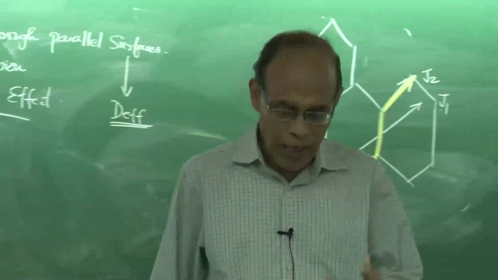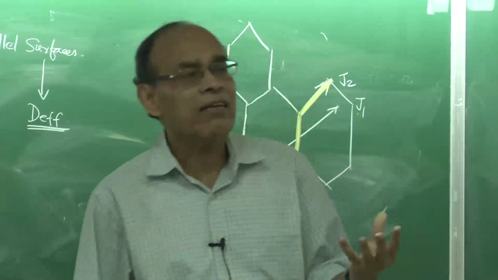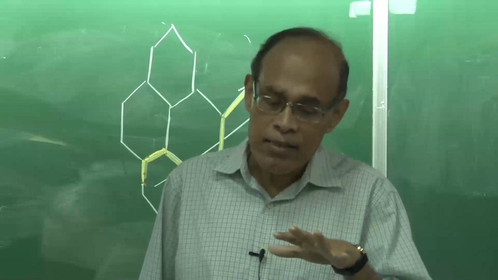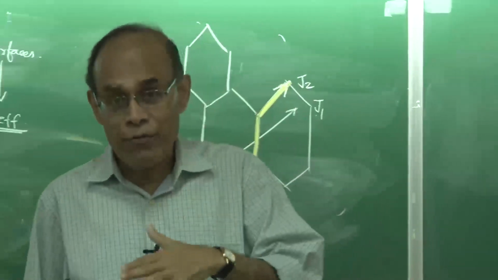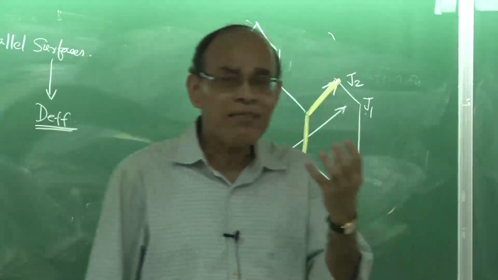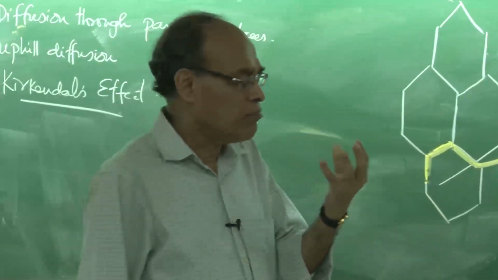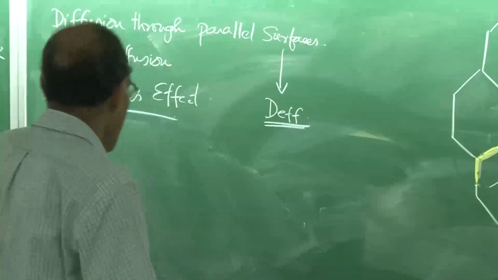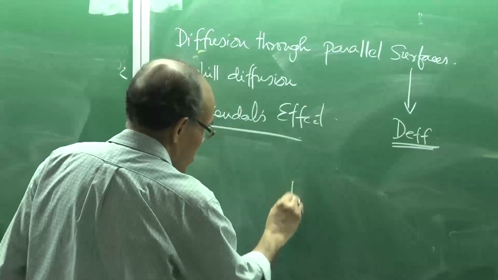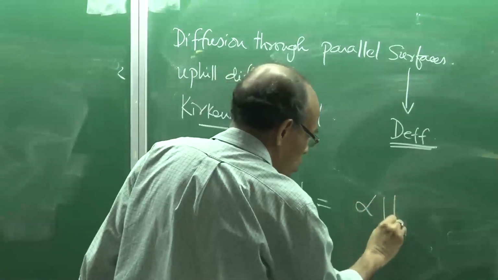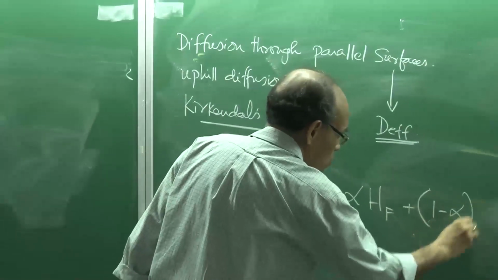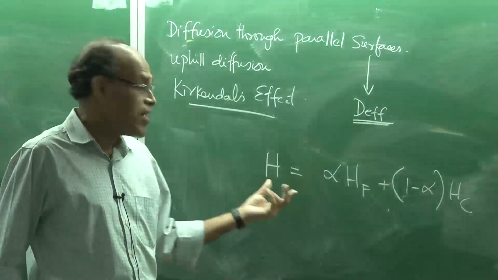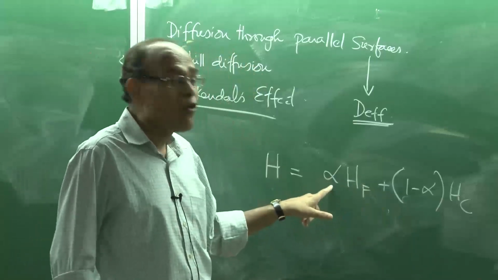So, for example, if you take a two-phase steel containing 100% pearlite, pearlite contains two different phases, ferrite as well as cementite. If you talk about the hardness of pearlite, it could be a volume fraction average hardness. How? If the hardness of pearlite is denoted as H, I could say H equals alpha times H of ferrite plus 1 minus alpha times H of cementite. And this H essentially is an effective H, based on the volume fraction.